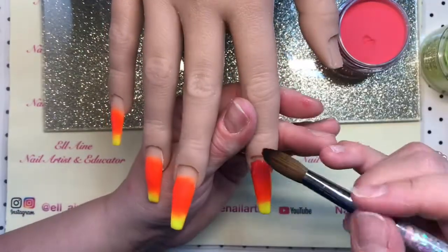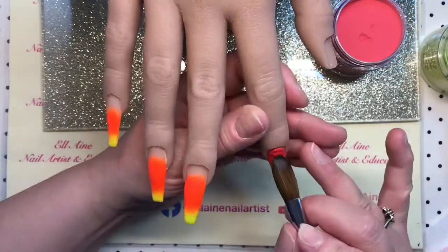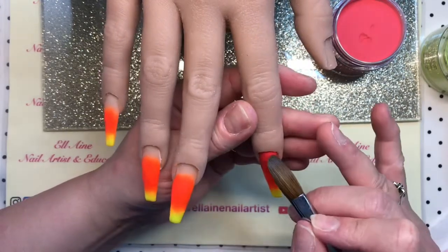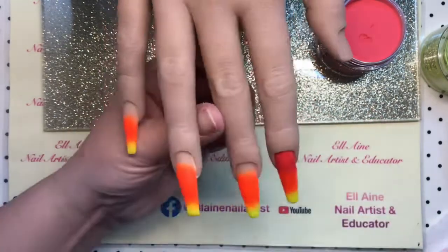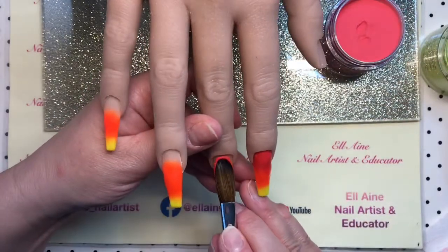When I'm doing an ombre, I always work really, really wet, so you'll probably see that the acrylic is very, very fluid. It's just so that the acrylic isn't going to cure and I can get a really, really nice ombre into the next colour.